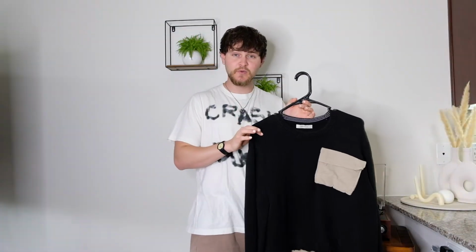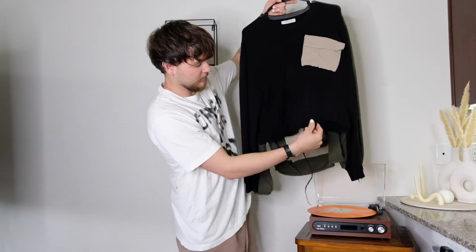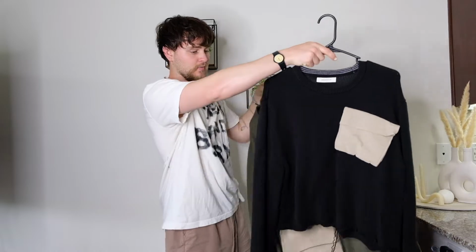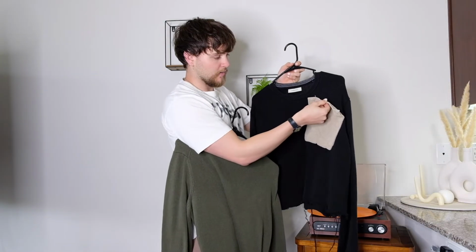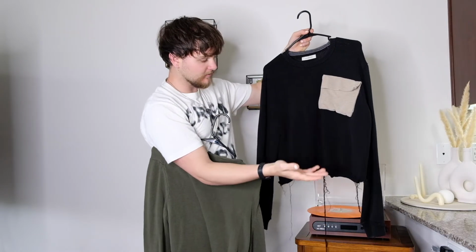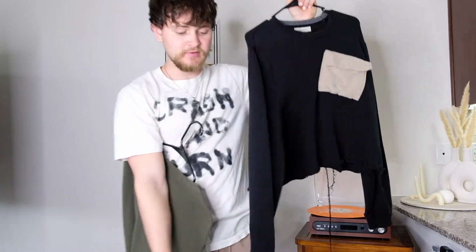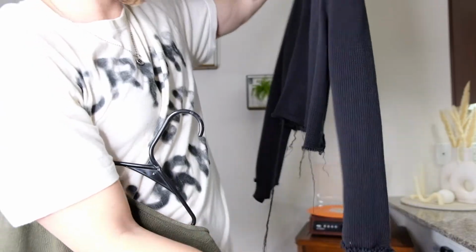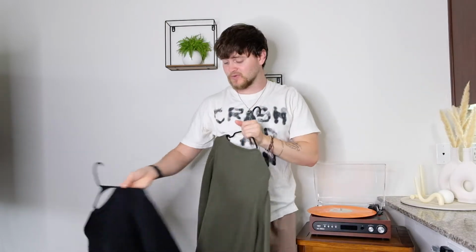Here's two knit sweaters that I randomly thrifted, and for this one I cropped it. As you can see, it's a cropped one. And I made little pockets of corduroy from a pair of pants and just slapped them in there. And it looks nice when you put them on. I also cut the sleeve and reattached it just so it has that nice distressed look. But yeah, it's a very nice, simple thing that you can do with your sewing machine as well.